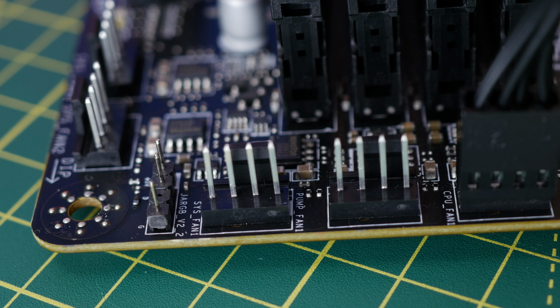This will give you control over the fan speed through the controller and allow you to adjust the speed of the fans. It will obviously affect all of the fans at once if they're plugged into the controller, but reducing and maximizing the speed, and also just choosing the right sort of fan curve for it. Now you can do this in the BIOS, but you can also set the settings in your relevant software within Windows, so you can tweak that there too. But hopefully this will help with those.